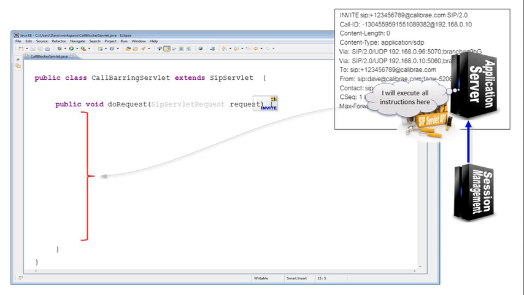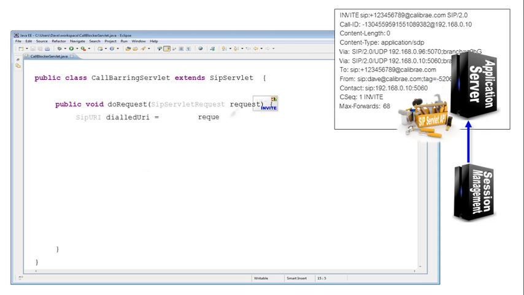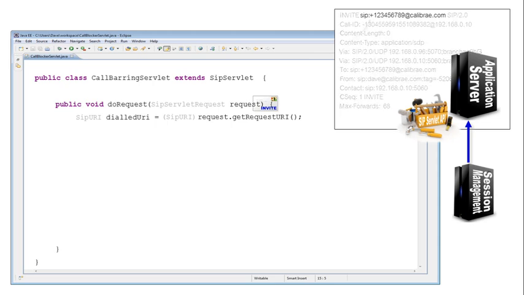So, to bar forbidden calls, first, to get the dialed URI, I take the request given me by the server and use its getRequestURI, a tool from the SIP Servlet API toolbox that gives me back just the request URI from the request start line. To get just the dialed number, I take the dialed URI and call getUser, another API tool, this one to get back just the username part of the address that contains the dialed number.